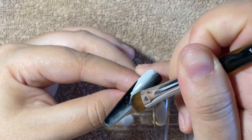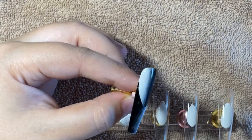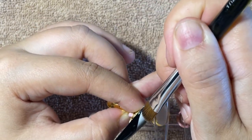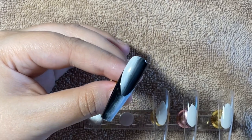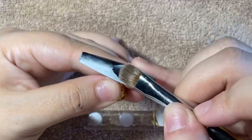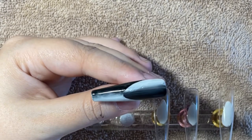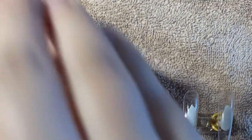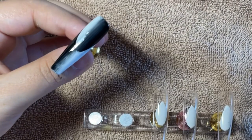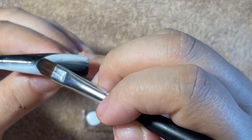Once you like the blend, take a smaller brush — mine is a UV gel brush I found on Amazon, which is rounded and easier to get in and perfect that smile line. I dip it in a little acetone and remove the excess on a towel before cleaning up the line. Once it's to your liking, cure it and you're pretty much done with that nail.